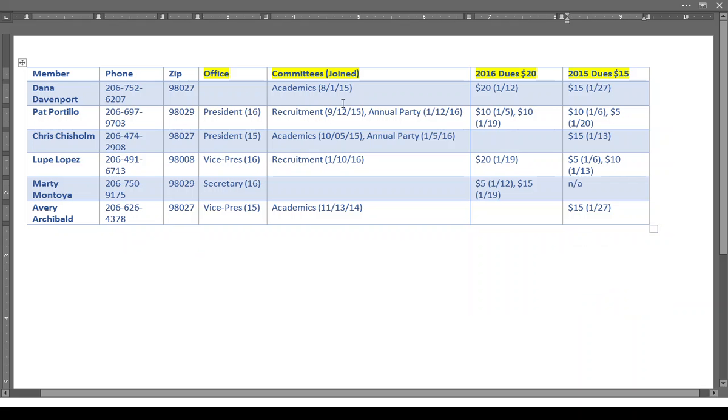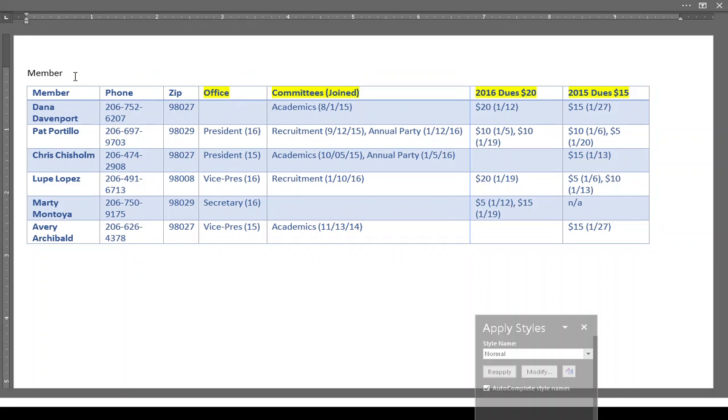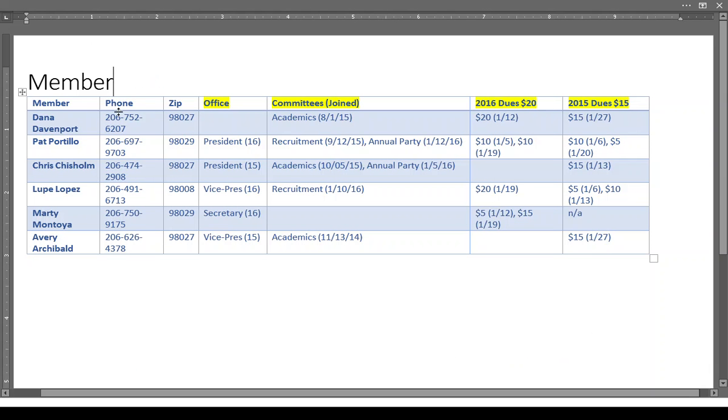So here we are back at our problem, and let us take the first thing that probably jumps to mind. Let's work on this table first, because we have the idea that this is going to be the member table. So I'm going to apply a title style here so we know that is our member table, right? Now, eventually we're going to pull some of this stuff out, but that's a good start. And maybe the first thing we want to do is start talking about primary keys. So what are we going to use as a primary key for the member table?